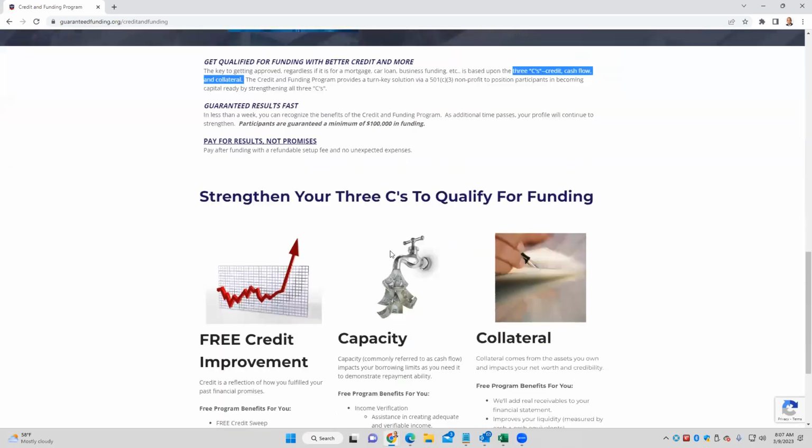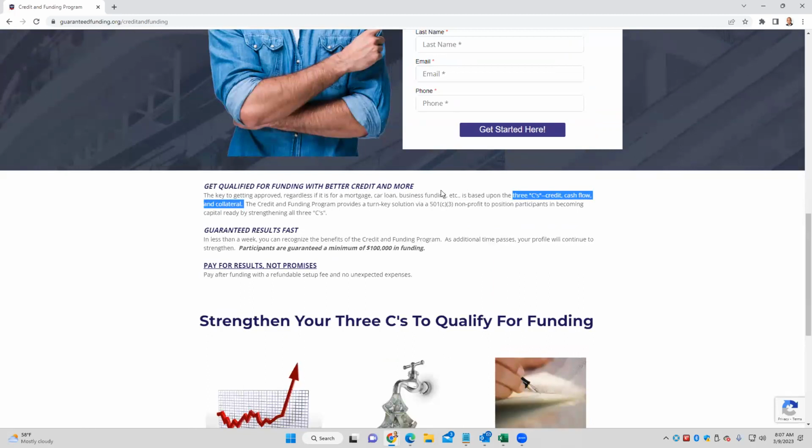So the 3C concept, which we'll talk more about as we scroll down the page, is at the heart of what we do. And more importantly, it's irrefutable. I don't think that you could go to any college professor, any banker, any accountant, any attorney, any regulator that would argue that the 3 C's are at the core of being fundable. So the premise that you and I are operating off of isn't made up, it's not unrealistic, it's not manufactured, it's truth. And for some reason in our society, a lot of people don't know what you and I know, is that you can't just want funding, you have to qualify for it. And the qualifications are typically derived from the 3 C's.